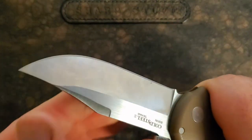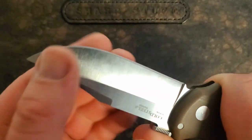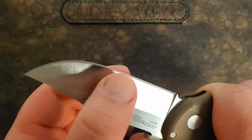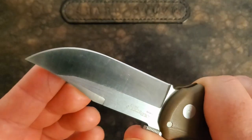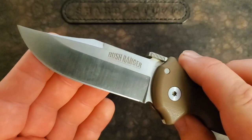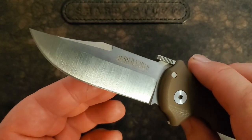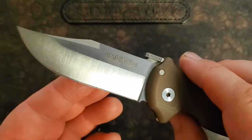By the way, this is a fairly abrupt grind, designed for toughness, and yet it still cuts really well. And Cold Steel often does a great job with that. The only Cold Steel I've ever complained about this on was the SR1, and I still think the edge geometry is terrible on all the SR1s that I have handled anyway.